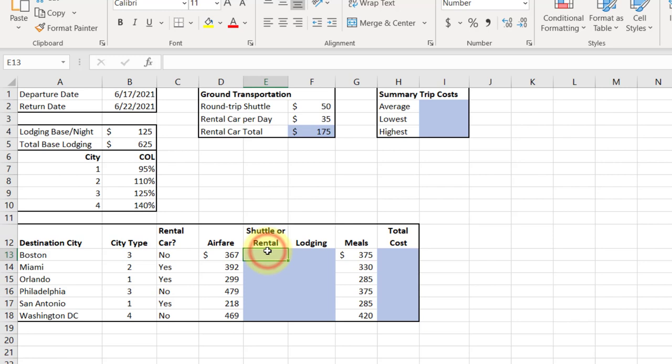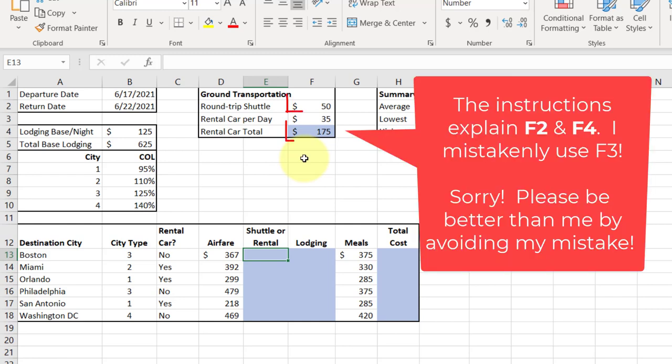Well, how do I know what the rate is? Because that's ultimately what's going to end up being put in this column in cell E13. Well, I've got that information in another place on my worksheet. A common mistake that beginners make on a worksheet is they wouldn't put these values on the worksheet, like round trip shuttle is $50 and you get $35 per day for a rental car.